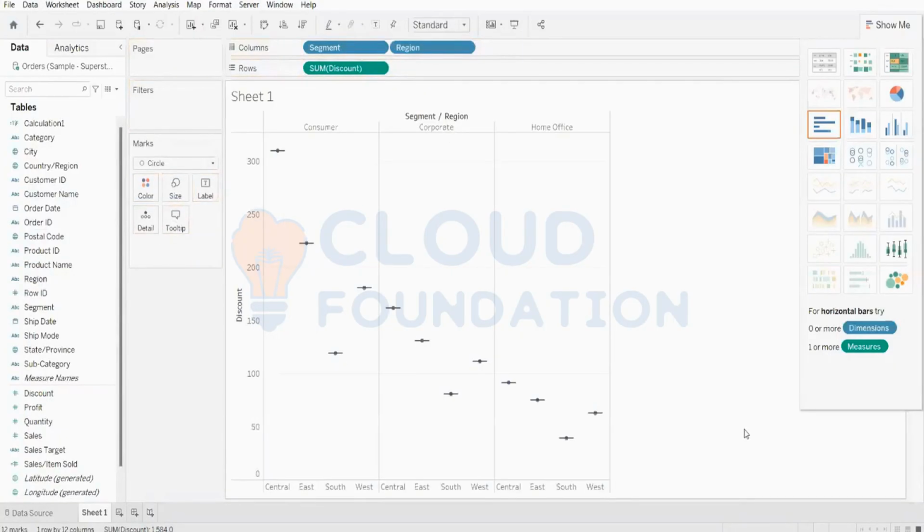What we see now is that it shows us individual marks in a plot, but that's not how it should be. I don't see the plotting happening. Now we see that individual marks are plotted. Then it is not plotting a distribution that it should.